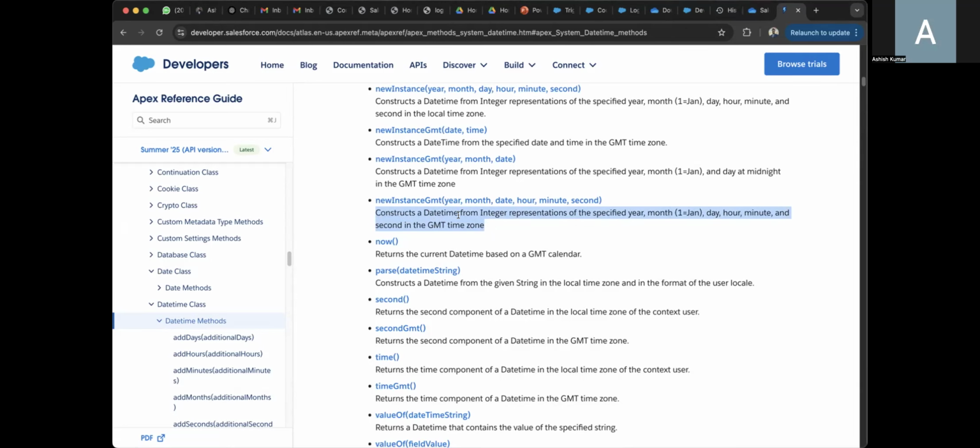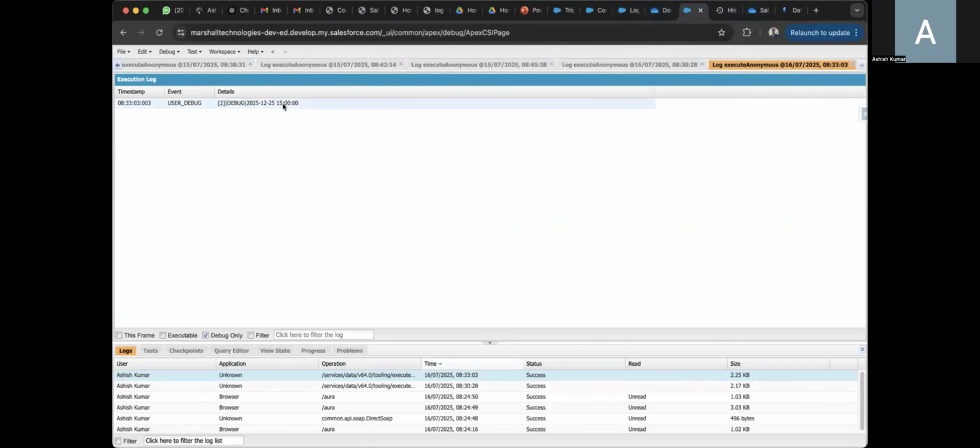We are 5.5 hours ahead of GMT, right? So 3 p.m. plus 5.5 is 8:30. That's what we have given, 8:30, but it is displaying me the time in GMT format. Everyone getting this? Why is it showing me 15?